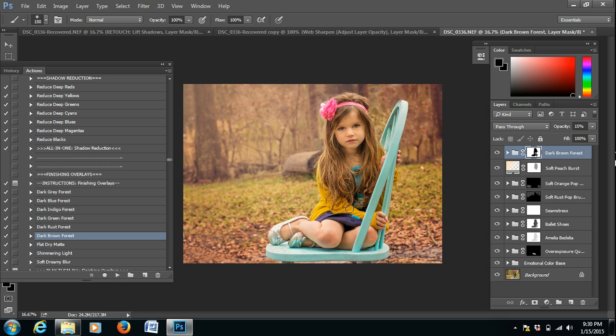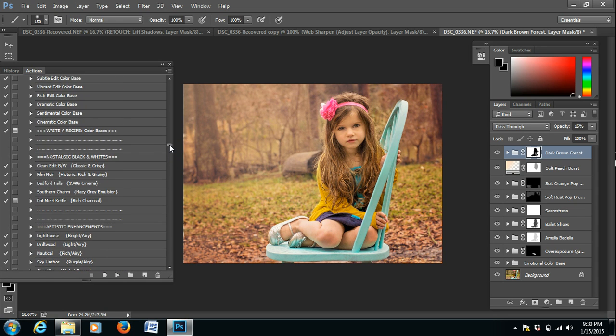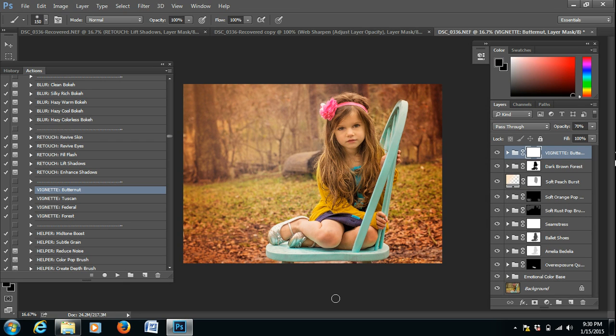Okay. And then I went back up into my Innocence workflow and I ran the Butternut Vignette at about here, and then I just brushed any of it that was on her off so that it wouldn't dull her.